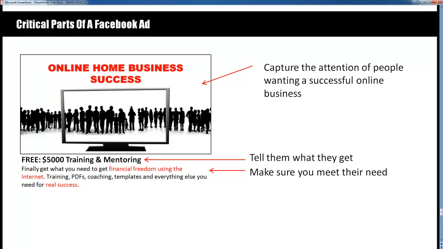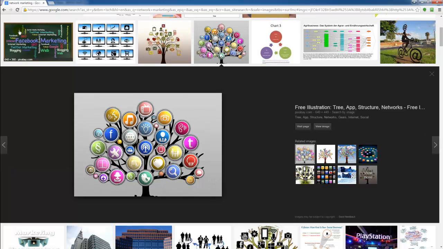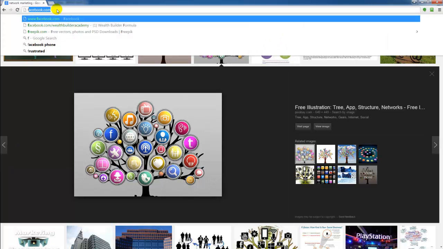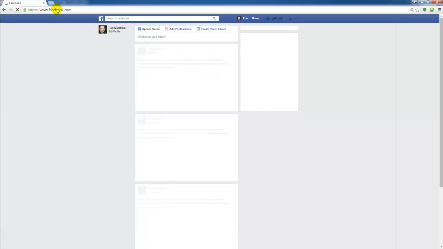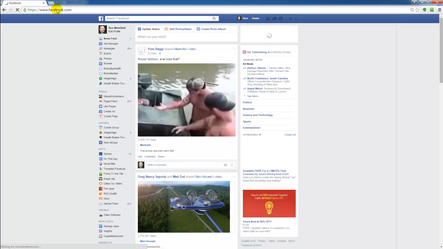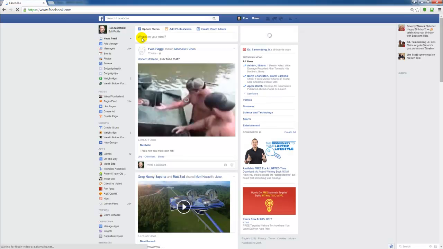And the trick is to go in and look at Facebook again. Let's bring up our browser, and we'll go to Facebook here, and just spend time looking at the ads.